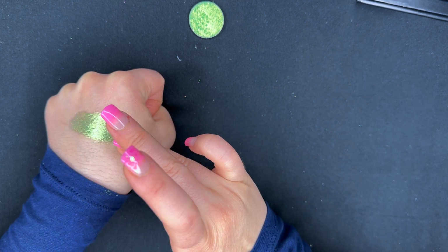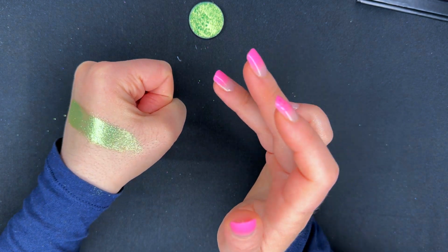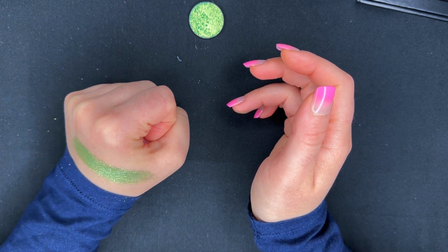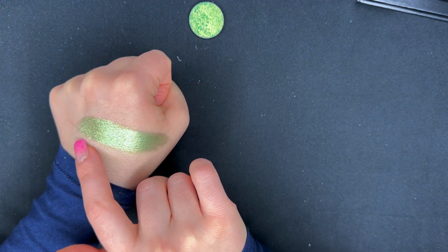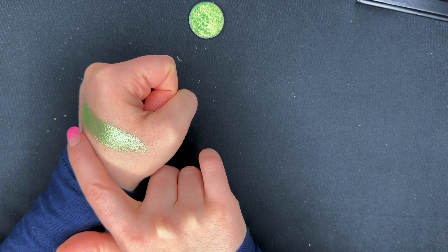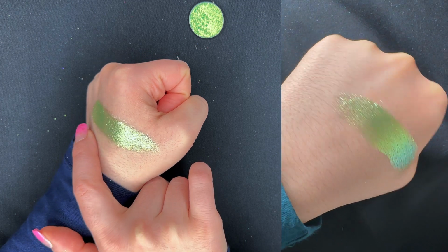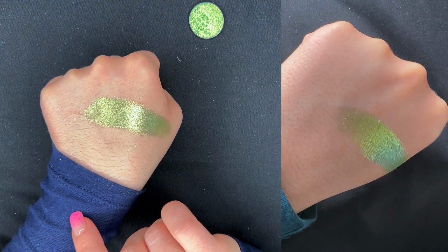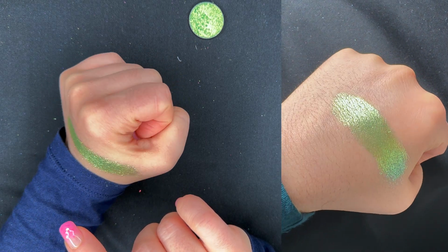It's one of those super flaky and beautiful glittery looking shades. It's not entirely opaque, but I have a feeling you can build this up to become opaque. So it has a green shift with a very medium toned undertone. So this is not black based, it's also not really gray based, but it does have kind of a creamy perhaps base. And then you see the green shift in the shade, and then over it, it has a glaze that goes green to gold. And from some angles, I also do catch a little bit of teal.